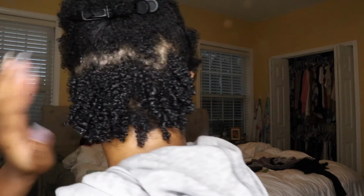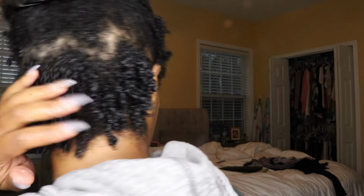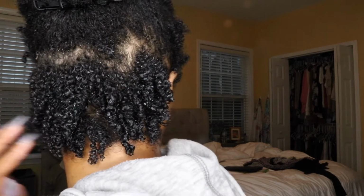So my hair is super uneven. So when I show you guys the back, do not judge me. Don't be in my comments or hit me on Instagram like, hey sis, I just wanted to let you know, whoever lined you up needs to do a little bit more work. I know, I got it. Okay. So this is the back, and this is how it's looking. So I'm going to do the rest of my head and I will be back.